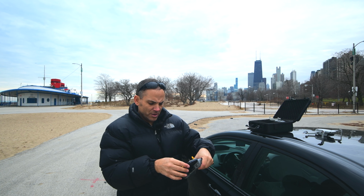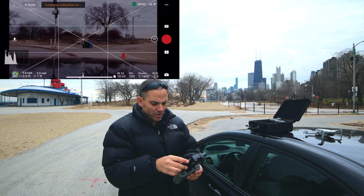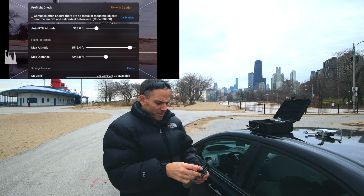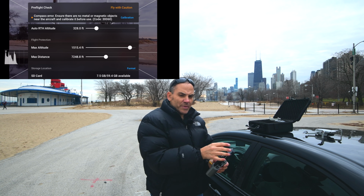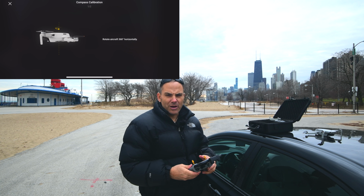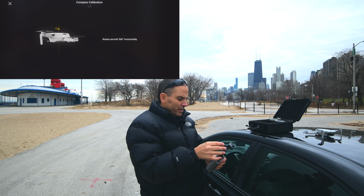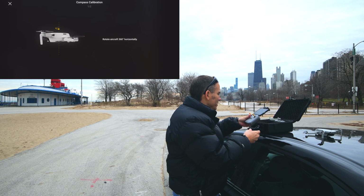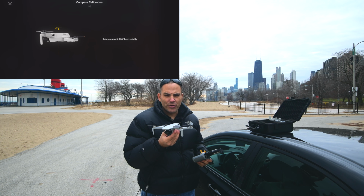And I really don't need a screen record, but I will, just in case I need it. And now we're in the app. So it wants me to calibrate. So a lot of times when you're flying drones, it's gonna want you to calibrate the compass. So we're gonna go ahead and hit calibrate. Ideally, we don't wanna be by a car like this, but I'm gonna see if it will work.